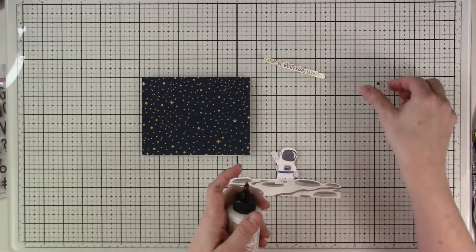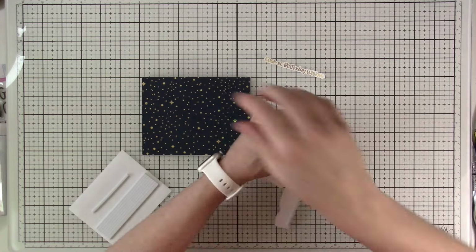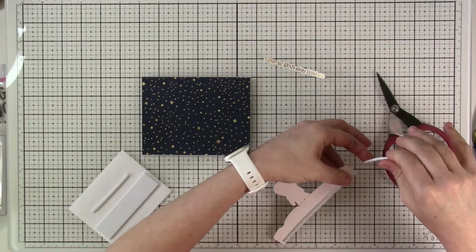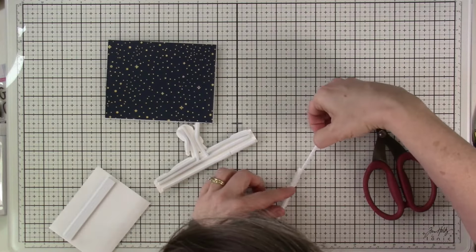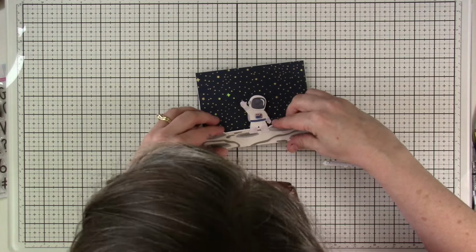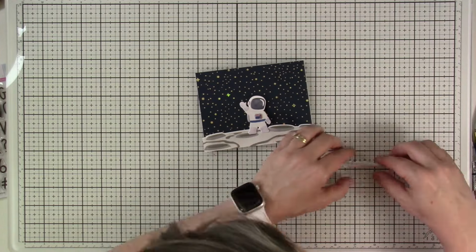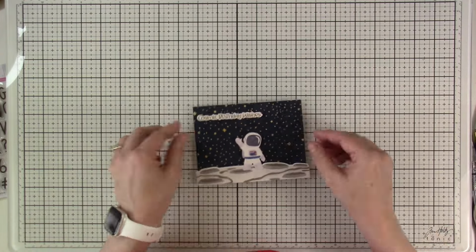The reason I'm doing that is because I want to use some foam tape. So I'm going to use some of these foam strips on the back. And I'll cut those down and just make sure that's completely covered. And I'll even put some on the back of the sentiment. And then we'll peel off the release paper, all of it. And then I'm going to put down our little astronaut. Oh my gosh, he just pops on that background. And then I will put down the cosmic birthday wishes.